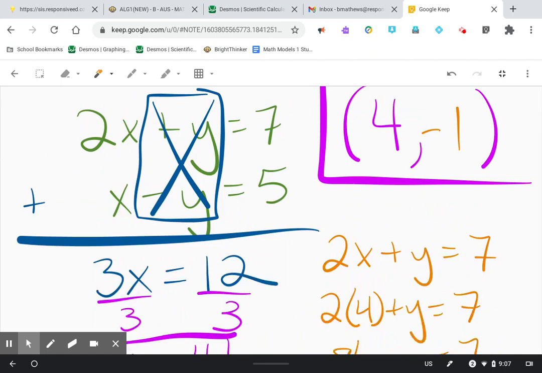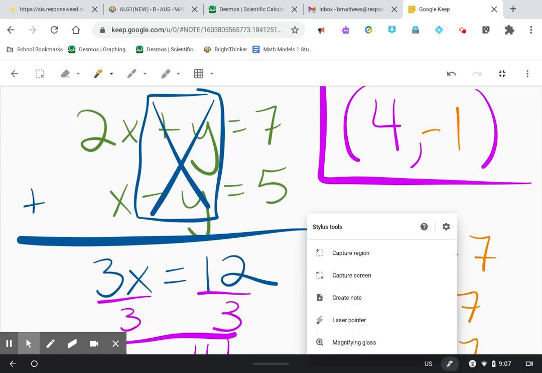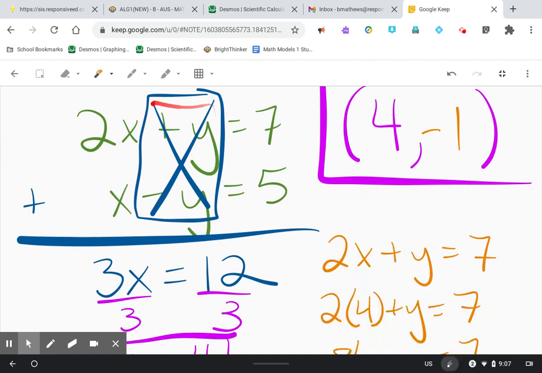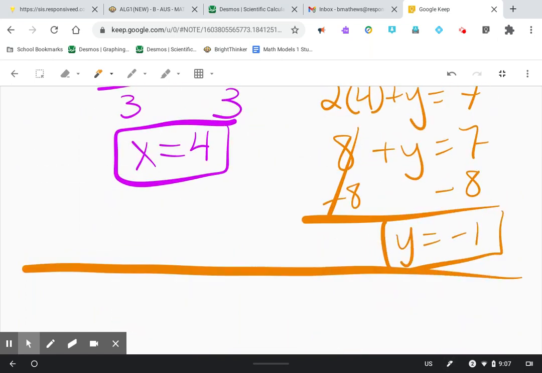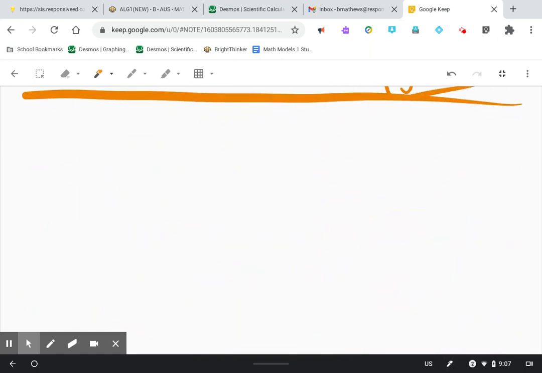So a lot of that end part is very similar to what we did in the previous lesson. So really the big concept here is recognizing when we have a situation where we can actually do this canceling that we did here. And it's when you have the opposites. Now we can also do things to make it look that way, and we'll get to that eventually. So let's look at another example.